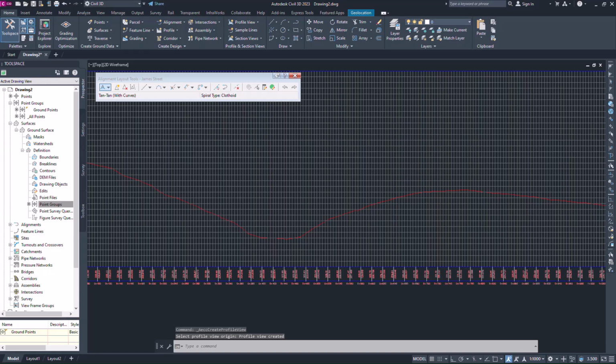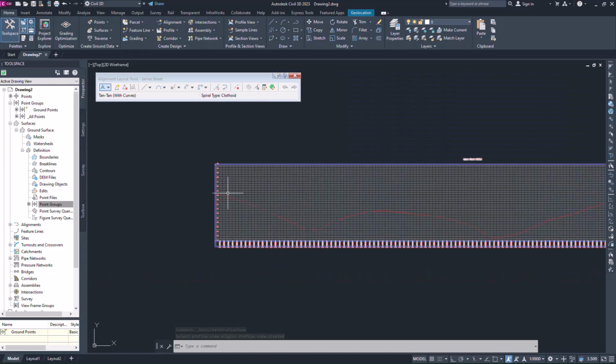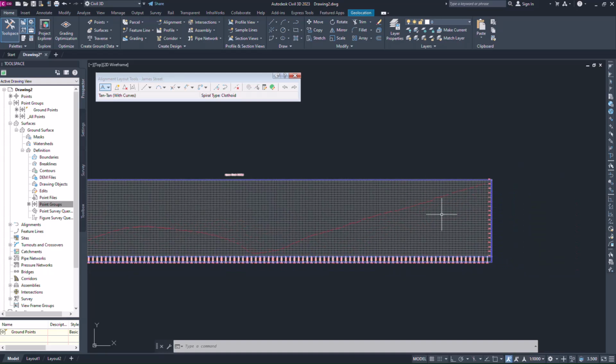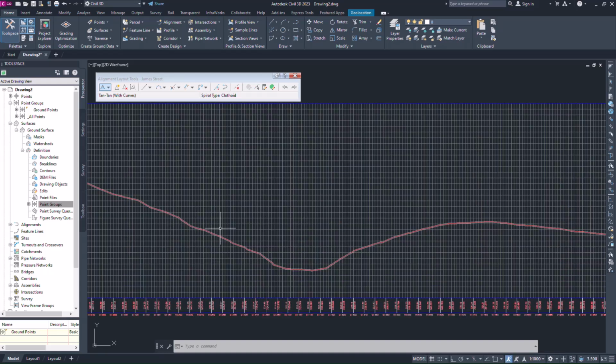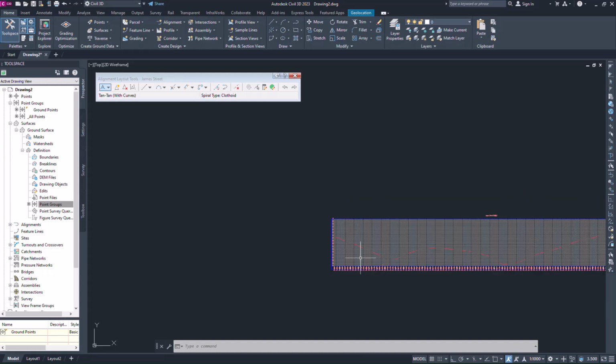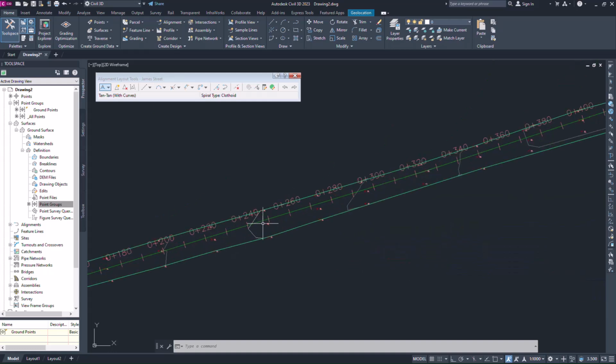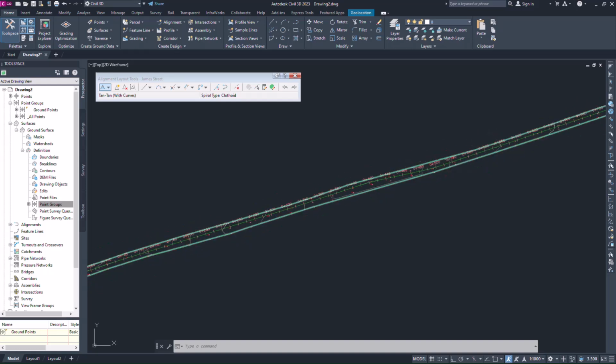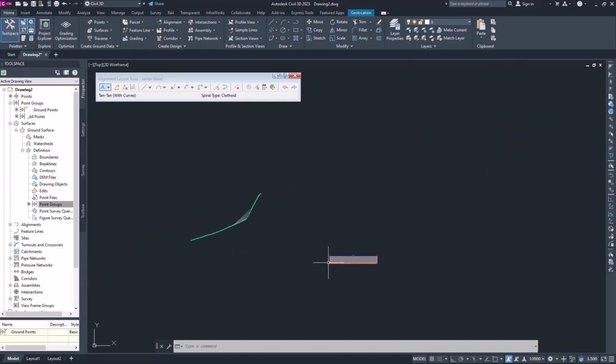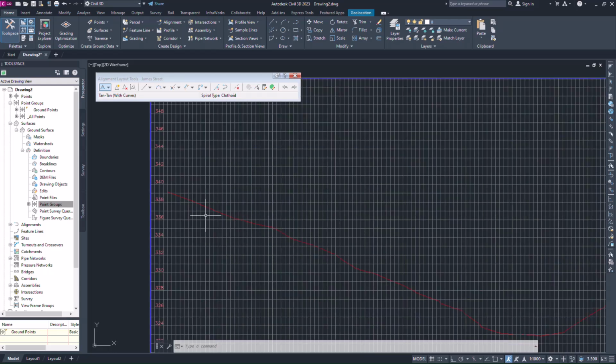You can see from the beginning of my road, look at how it goes. See, it gets to the end. So that's how you create a profile view. You've been able to visualize your points, draw an alignment along the road, and you can now see how it looks on the profile view.